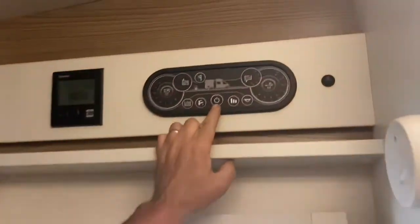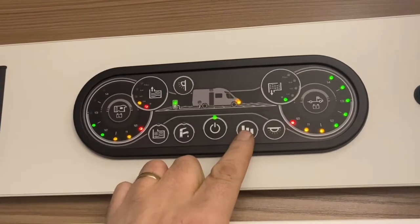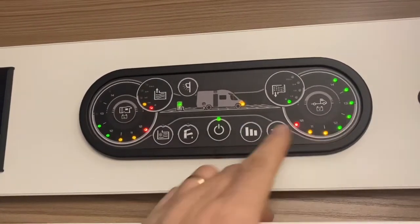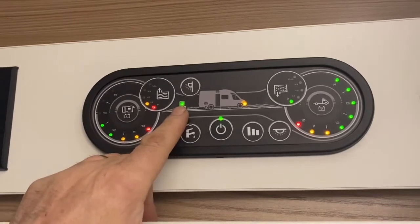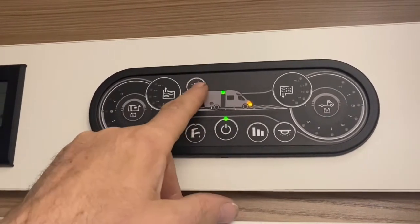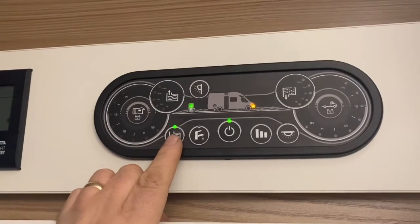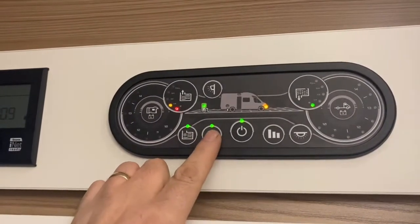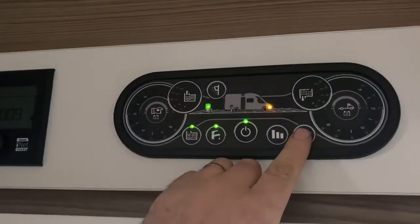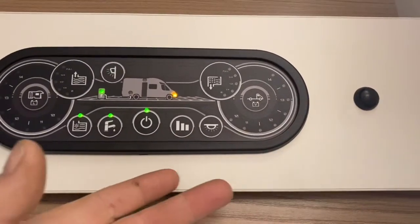This is the control panel for the vehicle. This turns the 12 volts on and off. This shows you the levels of some of the tanks — this is the fresh water tank, this is the waste tank, this is the vehicle battery, and this is the leisure battery. That light tells you mains is coming in from the main supply. This is the awning light. This is a tank heater — it heats the fresh water so it doesn't freeze and you get a constant supply. This is the water pump, which pumps water around the motorhome. And this one switch can turn all the interior lights off. This black device is the thermostat — as you go in and out of the motorhome, this will trip the heating on.